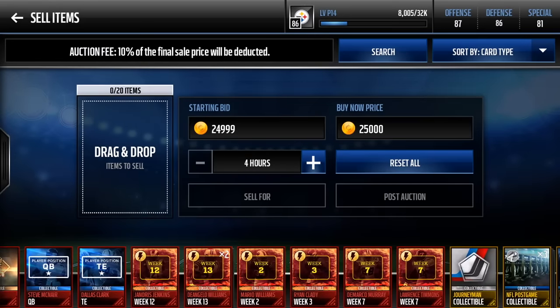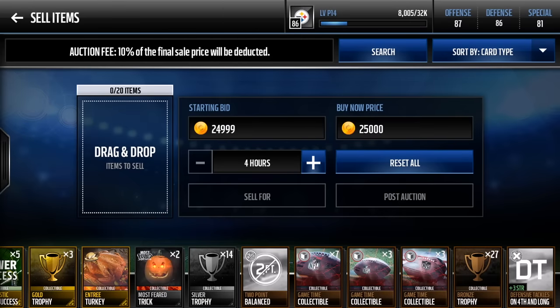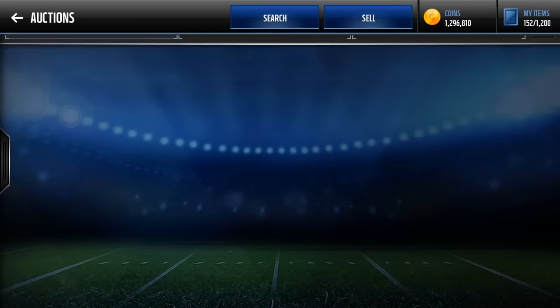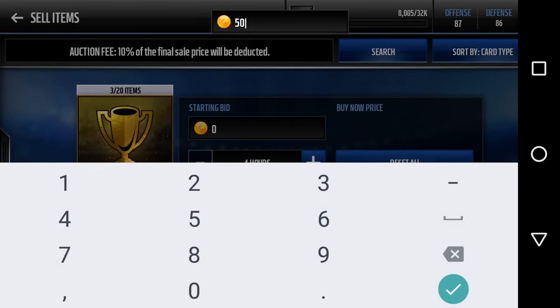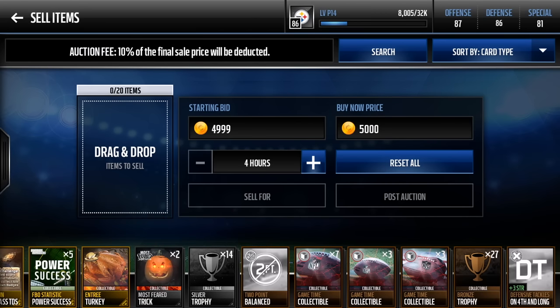Now let's look at all the other trophies we have. We have three gold trophies, silver trophies, and 27 bronze trophies. Gold trophies are going for 5K, so we're gonna list these up for 5K each. That is another, I'd say around 13K because of tax. So with trophies, we made 25K and 13K, that's 38K. Now let's check how much silver trophies go for.